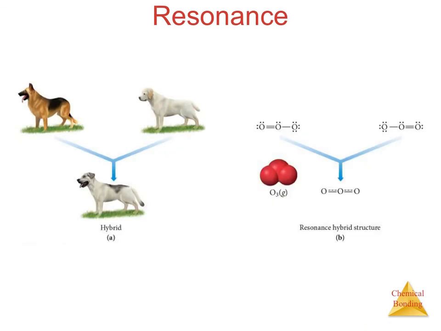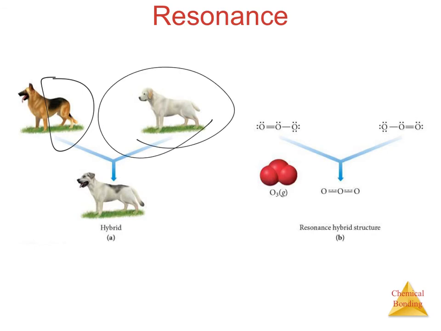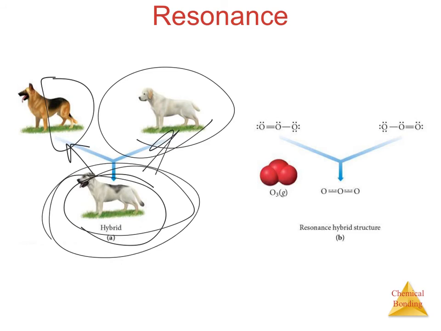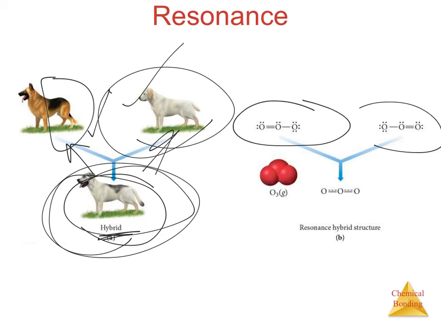So I think this is a cool way to look at it. Just like if you crossed a German Shepherd and a Labrador, or Golden Retriever maybe, you would end up with a dog that wouldn't wake up one day and decide to be a German Shepherd and then the next day decide to be a Golden Retriever. It would be some unique breed that is a hybrid of the two it came from. Same thing with equivalent resonance structures. It does not go back and forth between these structures. It exists 100% of the time as some 50-50 hybrid between these two.